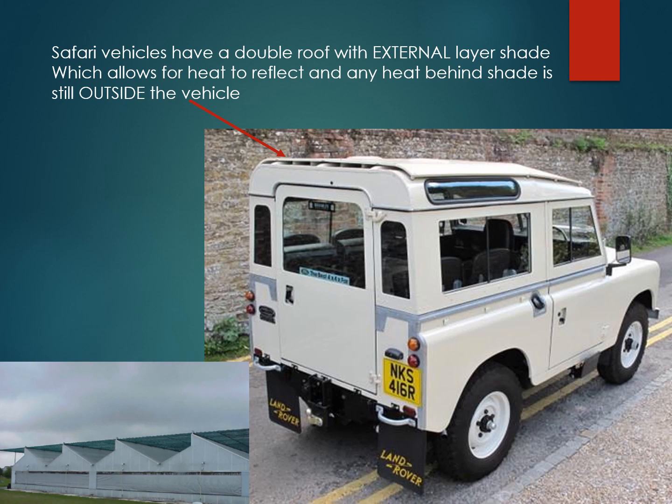I don't know if you remember these old Land Rovers, but they have a double roof on them. They didn't have air conditioning, but with this double roof, the sunlight would reflect off the first roof, and there's an air gap between the roof and the next roof, which would let air flow in and then flow out. And the cab would actually be quite a bit cooler on a hot summer's day because of that. So that's an example of external shade in a greenhouse. That's the same model.